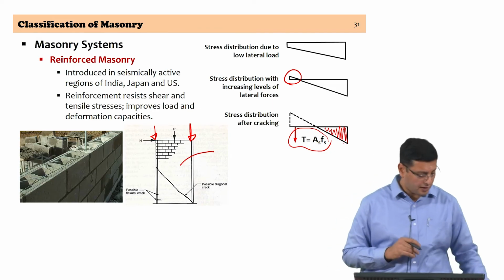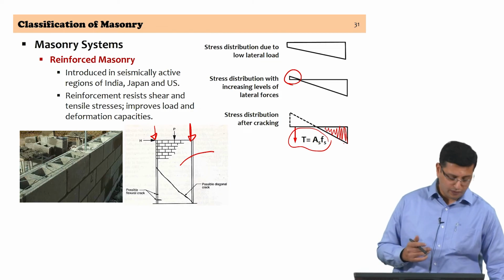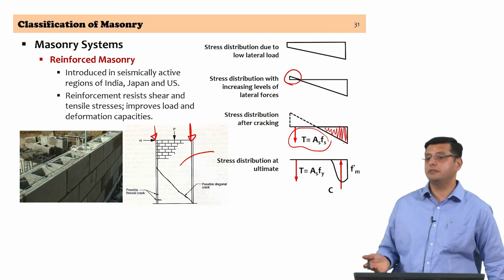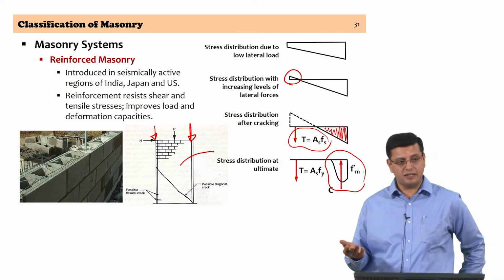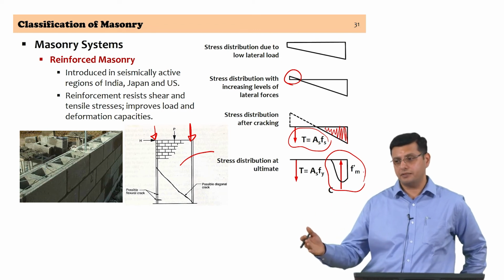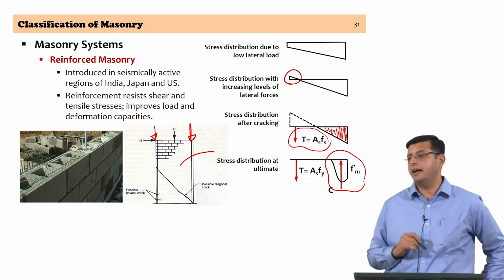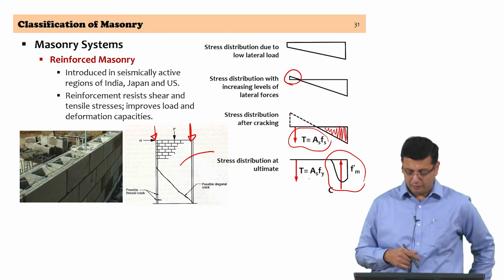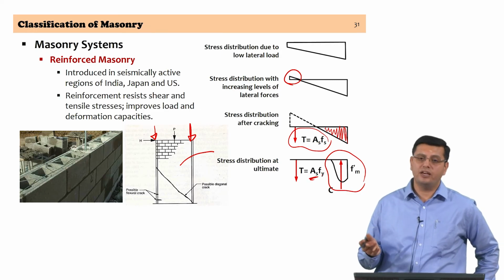So, that is how we would approach analysis and design of a cross section, very similar to how we would approach the same in reinforced concrete. And at ultimate, the stress distribution would be such that the remaining part of the masonry in the cross section is now reaching its ultimate capacity in compression, plastifies, and your steel has yielded. So, the tensile force that this cross section will equilibrate is equal to the sum of the area of cross section of all the bars.